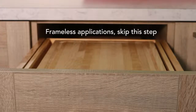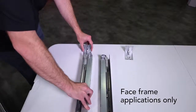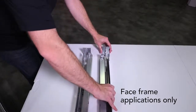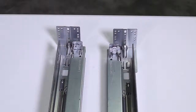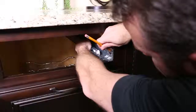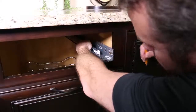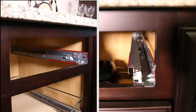For frameless applications, skip this step. For face frame applications, slide the rear Blum brackets into the back slot of the Blum slides. Next, place the slide flush with the cabinet opening and mark the front 2 holes. Make sure the slide is level and parallel with the side wall of the cabinet.